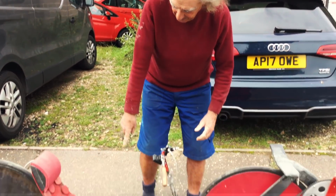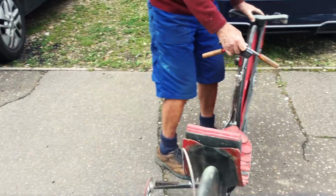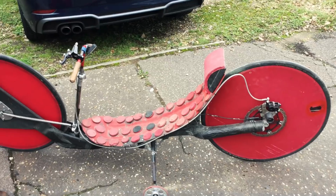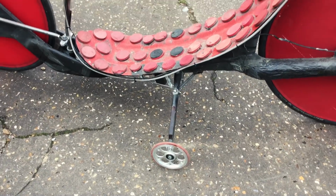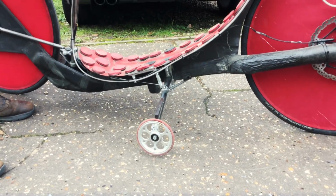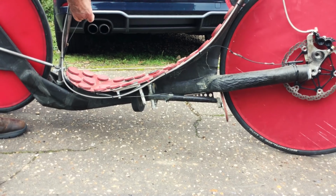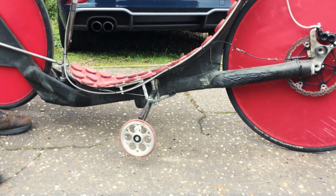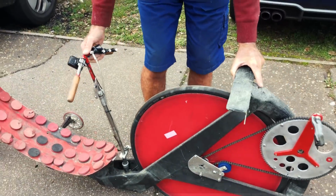is probably true. And as it starts off, it has landing gear. Again, that's so if you do only have one gear, you certainly can't start quickly, especially when it's as big as this. So landing gear is there, and if you flick the little lever, it will retract up inside the fairing, so no aerodynamic penalties at high speed. Now, if I can get this right, I will demonstrate it going.